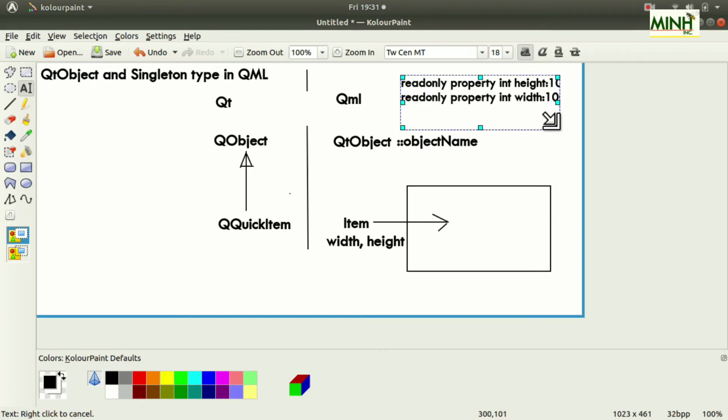Okay, so this is the scenario of Qt object. So Qt object is a ready-made group of some variables that we can use. Okay, so we'll see first how Qt object can be used, and then we'll see how it can be used in a way called singleton.